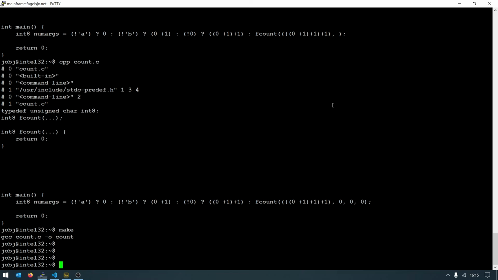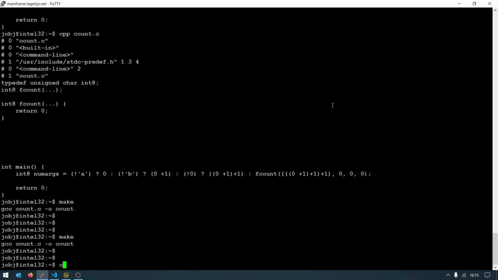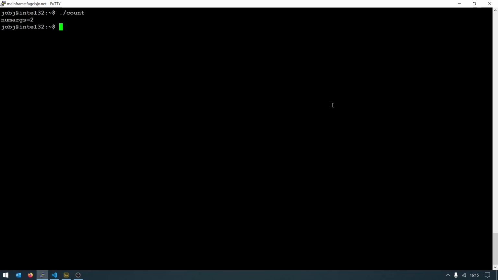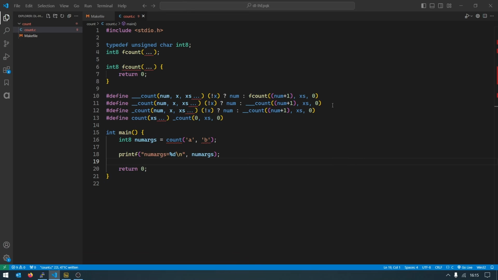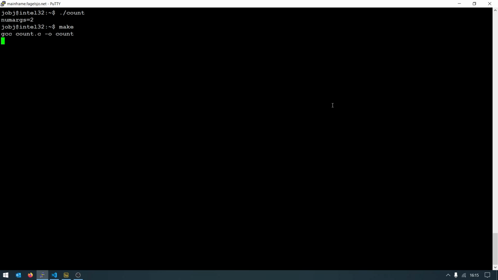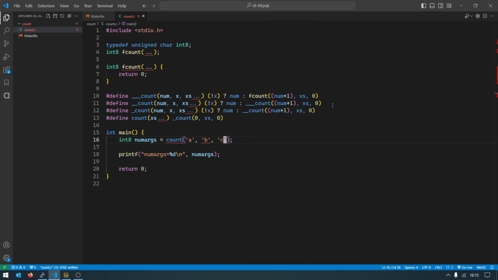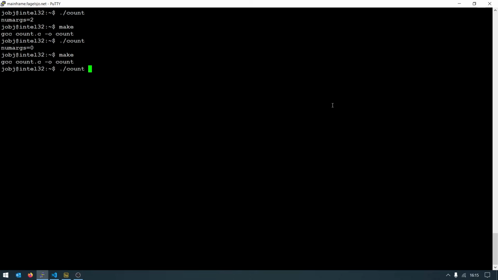So something like this. 2. Pretty nice. And what if we were to add the C here? Then it goes to 0. But if we have just 1, then it goes to 1.